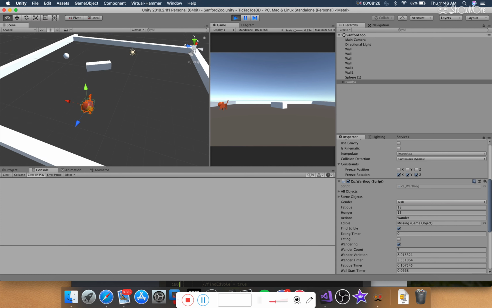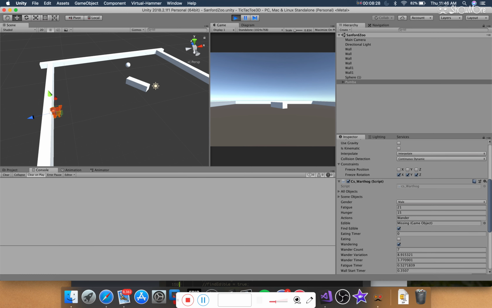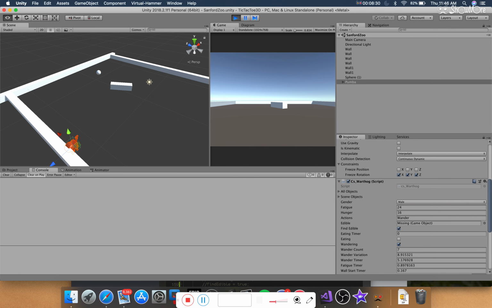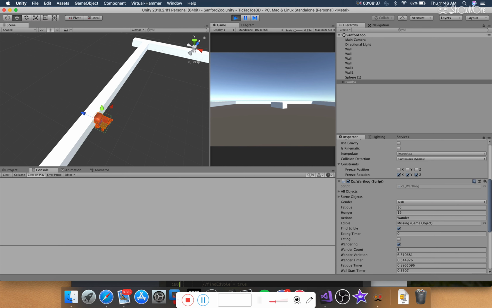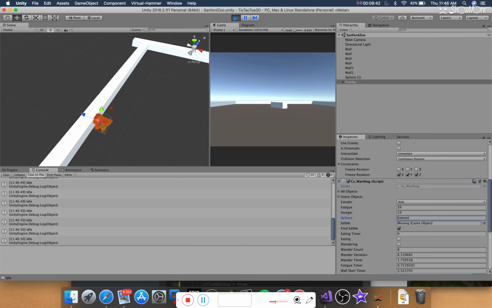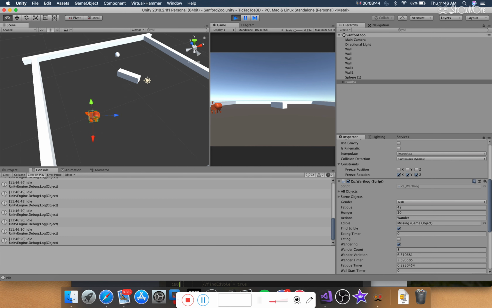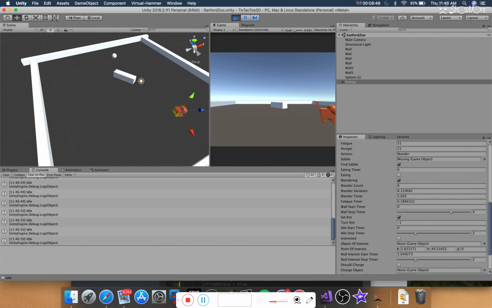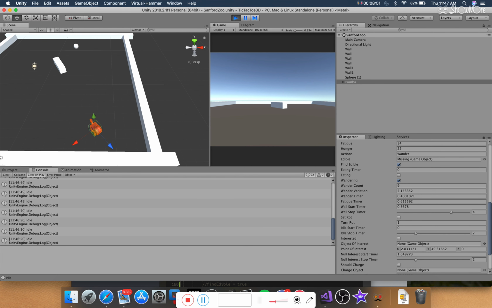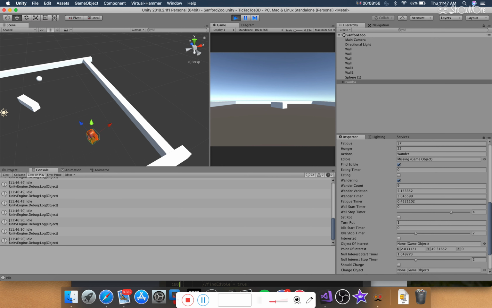And that's basically the whole thing. Every once in a while it charges at something, and then it gets stuck. There we go. That's interesting. So you can actually mess with the values here. That has not happened in any of my other runs with this, but it does work very smoothly in other renditions here.